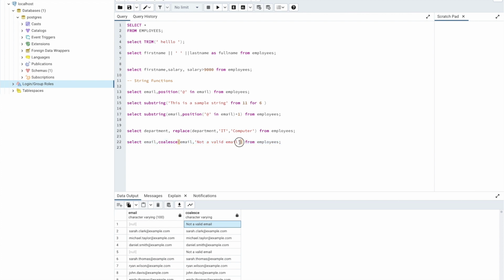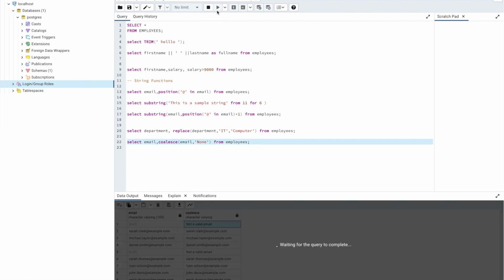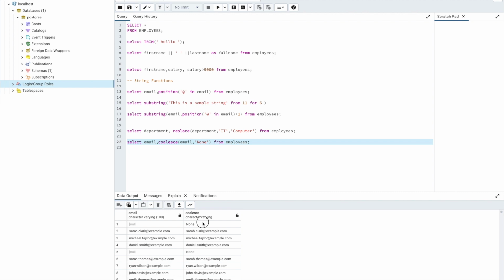You can write anything as per your wish here. Whatever value you pass here will be used as the replacement. So for the null values, it will be replaced with a value. For that we can use the coalesce functionality. So these are the main few string functions which we use on a real-time basis.